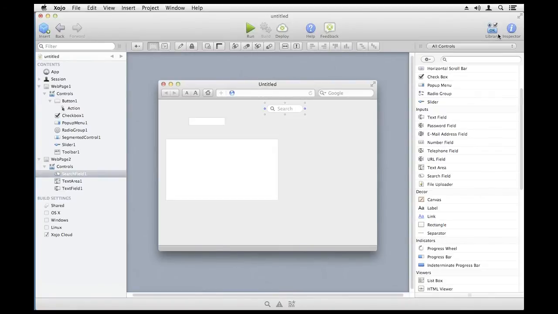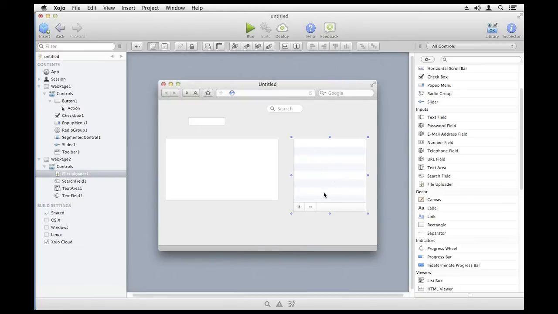All right, and going back. Oh, and the last one that's used for inputs is the file uploader control, which I think I did use in another webinar. And this control is used in conjunction with a few other controls to allow you to select files and then upload them to the server that's running your web application.